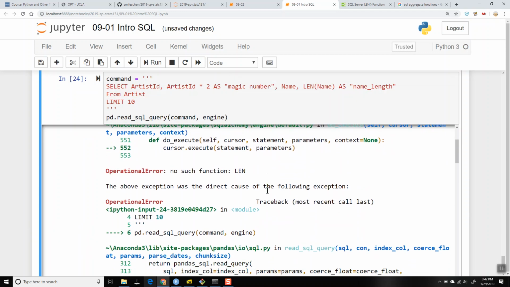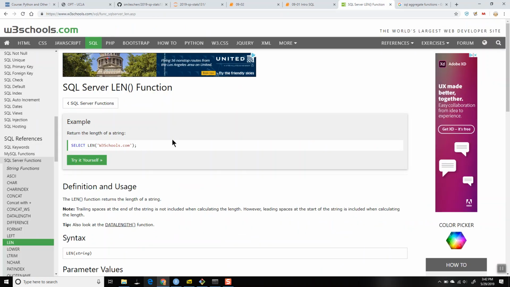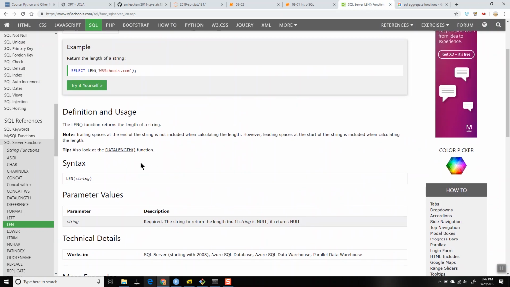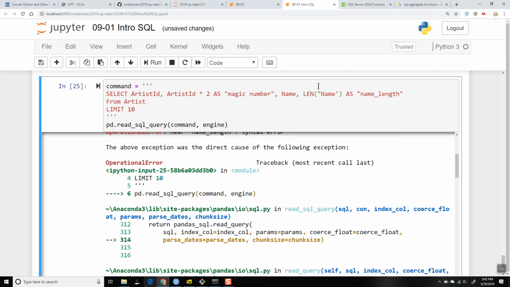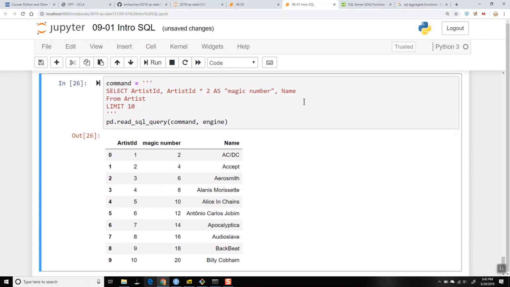Oh, I didn't like it. No such function len. Maybe it doesn't work. I guess len is not a valid function for SQLite.